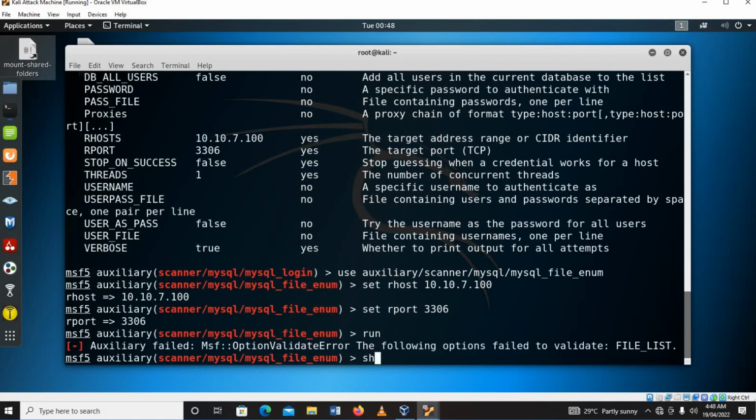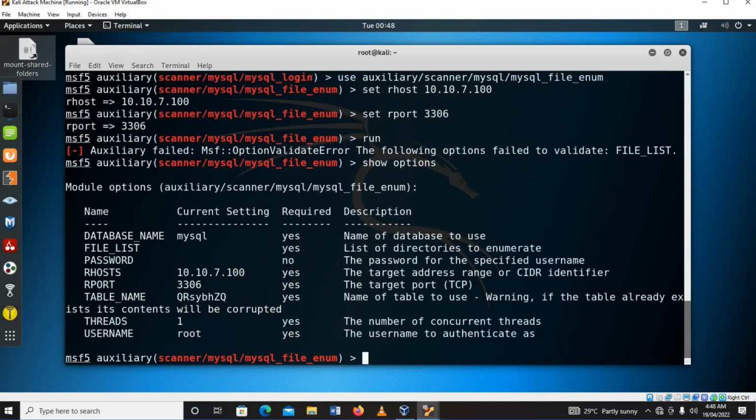Okay, let me try show options. Okay, database name mysql, required yes. Name of database to use, password. Just giving us a list of options we can take. Username, root.